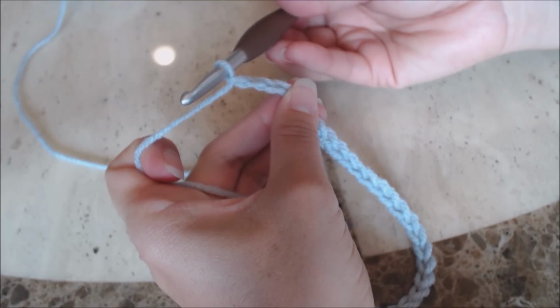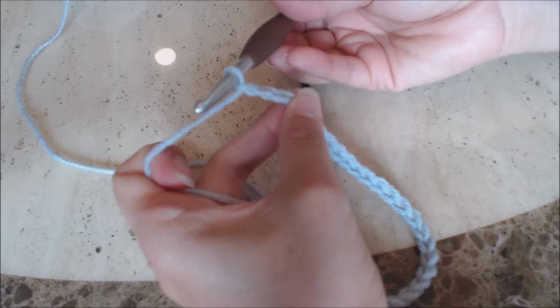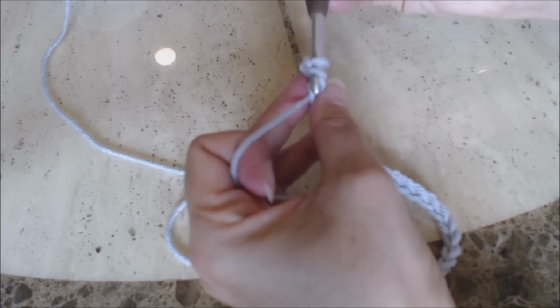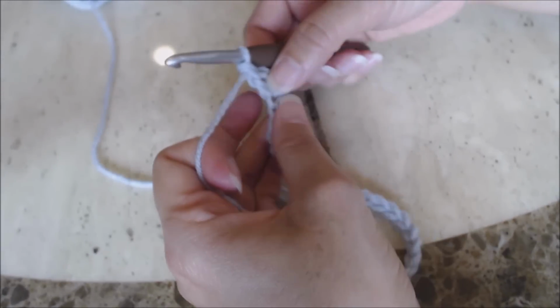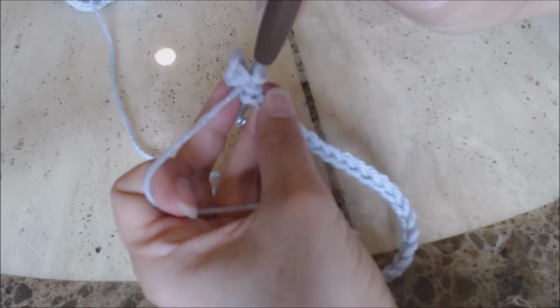Now you're going to go into the 4th chain from the hook, which is the stitch that you're holding, and we're going to do a double crochet into that stitch. So you're going to yarn over, go into that 4th chain from the hook, bring up a loop, 3 loops on the hook, yarn over and go through 2, yarn over and go through 2. Now go ahead and finish doing a double crochet all the way back to the beginning. So I'll do one more with you.